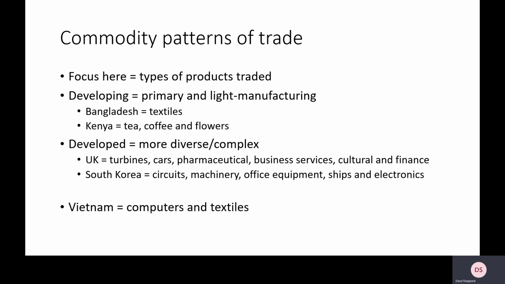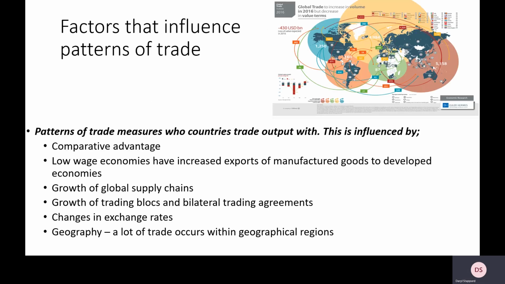South Korea, very similar. So again, some very high skilled manufacturing goods they export to the rest of the world. So when you think about it, to produce the exports the UK and South Korea do, you've got to have good levels of human capital and infrastructure to support those industries. Vietnam's an interesting one, though, because we'd still class them as a developing economy, and they still have a large textile industry, but they are growing massively in computers. So you could argue that they're trying to make their exports more diverse and complex as a way of developing their economy further.